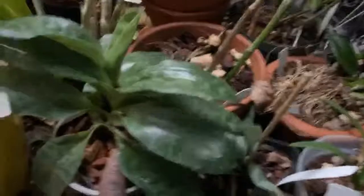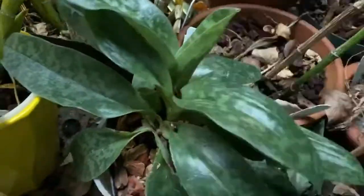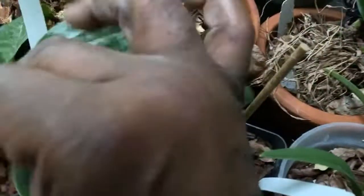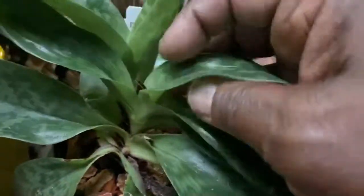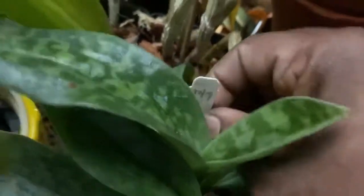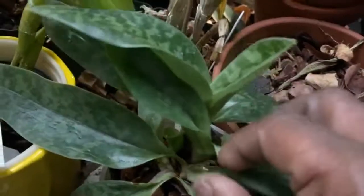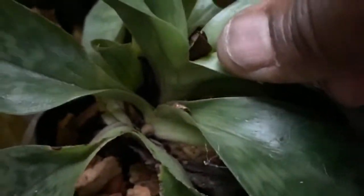And I noticed that I had some high hopes for my paths over here. This one had bloomed last year, right? Well, somewhere on the plant. Yeah, I think it's right here. Well, it had a spike on it, but it blasted. And then this year it put up this growth and this growth. I repotted it just recently, just this month. And I guess whatever was in there has blasted.